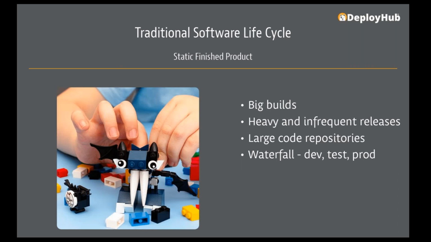So let's start there. Let's talk about where we've been so we can really understand where we're going. So right now, what most of us are doing when we write our software applications is we build a very large, what I would call static finished product. And I was hanging out with my niece who has 2 young kids, and they had put together this really cool dragon kind of Lego. And once it got done, I noticed that there were very unique parts for that Lego set.